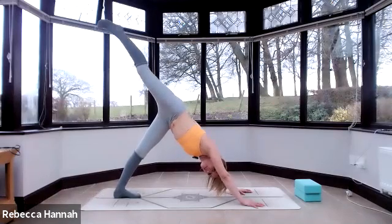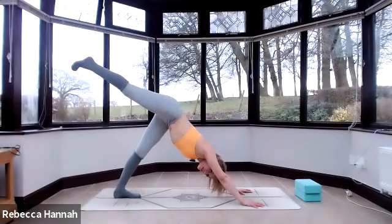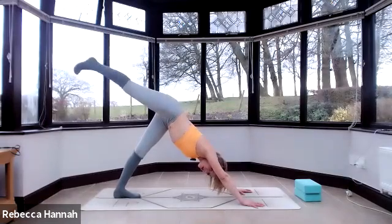Welcome to Yorkshire. Again, right hip opens, right hip closes. Let's just do one more time like this. Right hip opens, right hip closes.